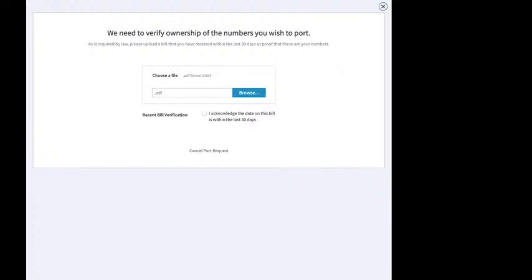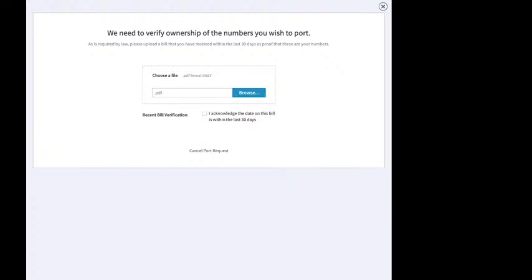So a couple things to keep in mind about porting. The completed LOA, right? On the LOA, it asks you for your company information, right? The company name, the address, etc. That should match what your current carrier has on file for you, typically whatever shows up on their invoice. It does ask for a signature, right? So ask for, who's the authorized person's name, and then ask for that person's signature.